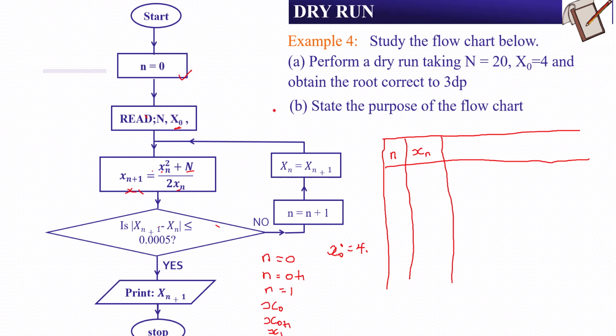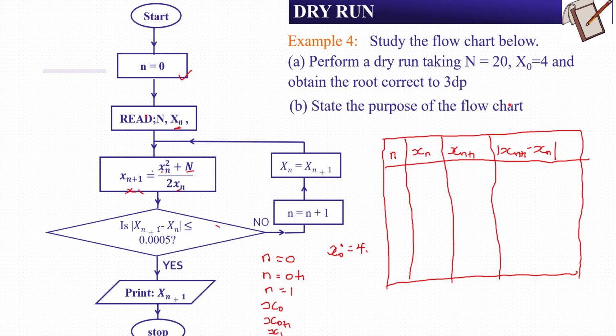Then the capital N is not going to be in the table here because it is a constant. So the next thing we shall have here is xn plus 1. So after getting your xn, you now need xn plus 1. And then lastly, we're going to get the magnitude of xn plus 1 minus xn as the last thing. So this magnitude is important because it tells us when to stop. If you don't have it, you will not know where to stop.